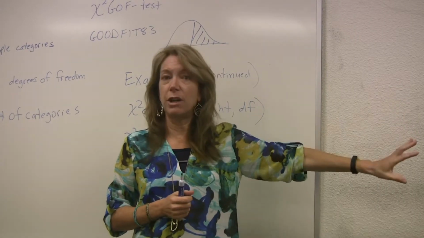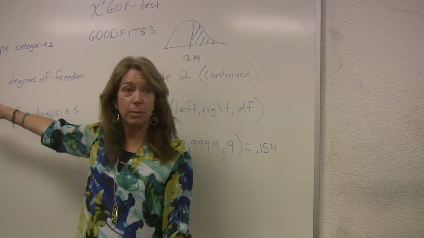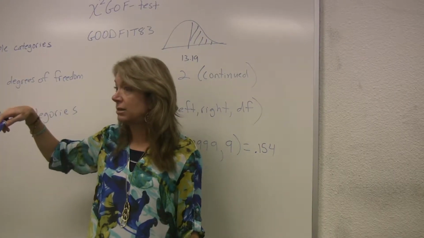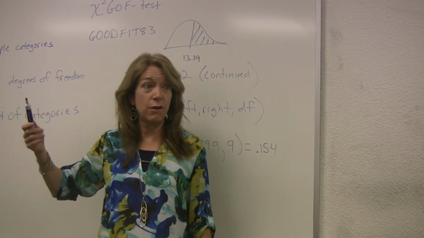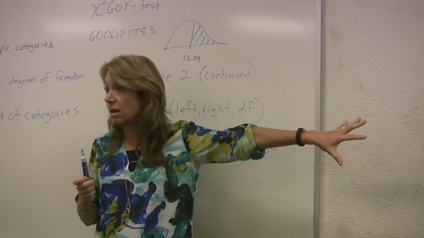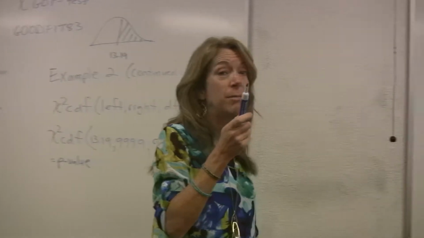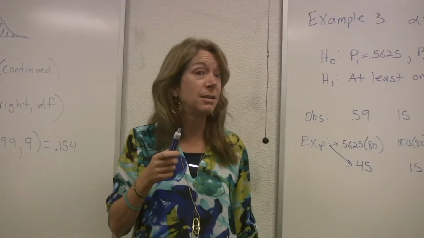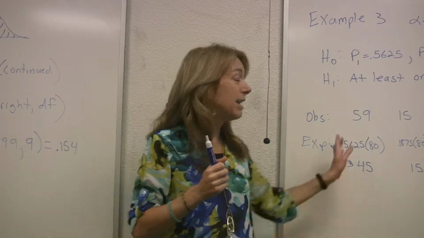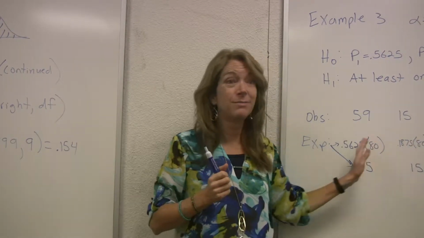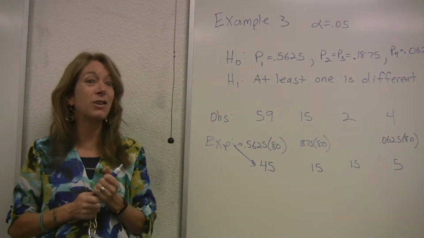Once we have our observed and our expected, we're going to do the formula or the calculator, get our test statistic and so forth. So are there questions on the expecteds? So the DF would be 79 then. Well, wait, degrees of freedom, remember, is K minus 1. So it would be 3, right? Because I only have four categories. Gotta remember that it's the categories minus 1.